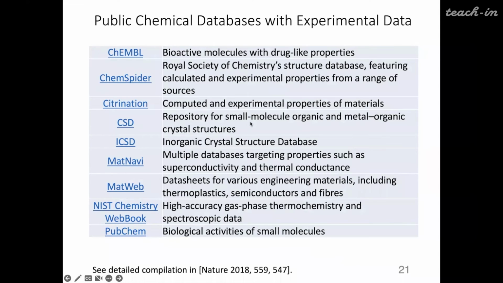So, for example, here we have the famous PubChem or NIST Chemistry WebBook. Some databases are more convenient to use in machine learning studies than others.